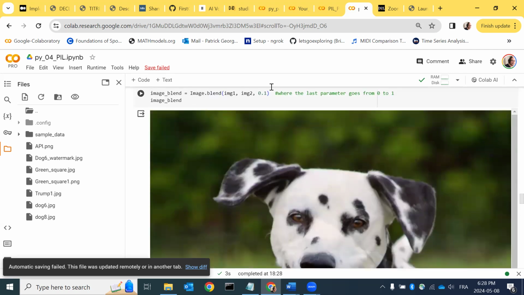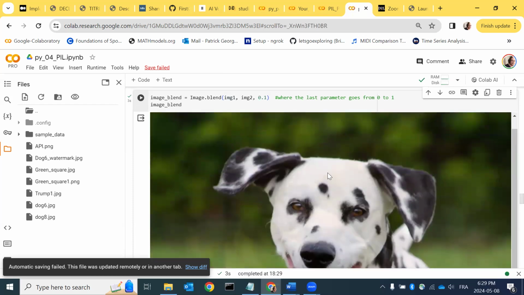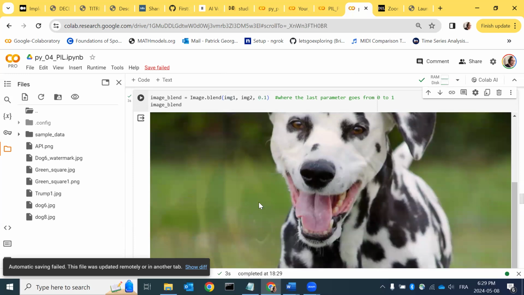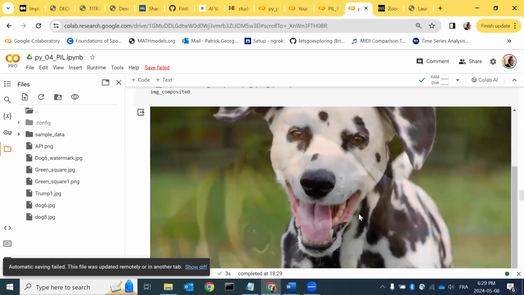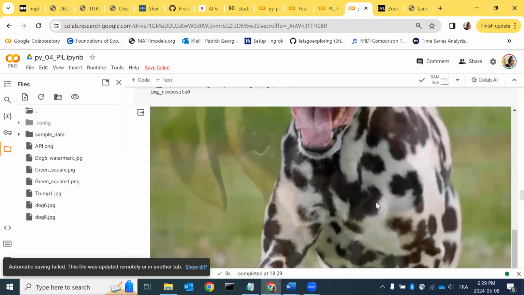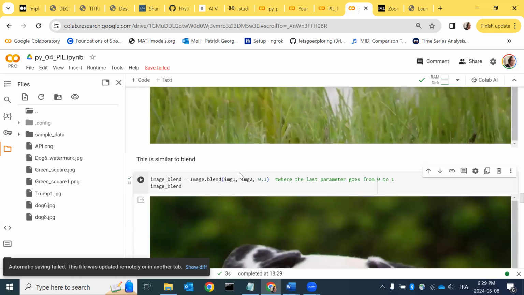If it's very small, this image will be more apparent. At 0.1, the first image is apparent and the second one you hardly see. So it gives you something quite similar to what you have here. You can play with that. You can change the value, put it to 1 and observe what it gives you. Try to think first and then do it.